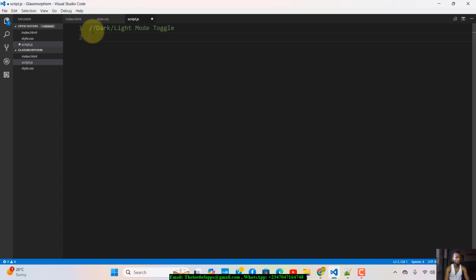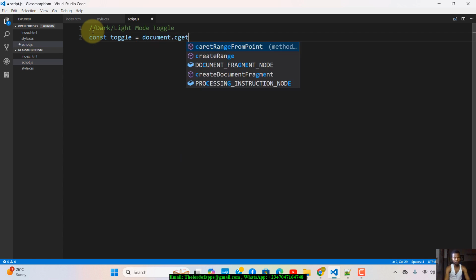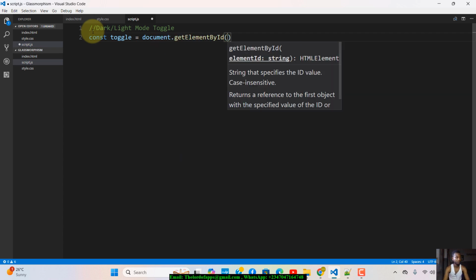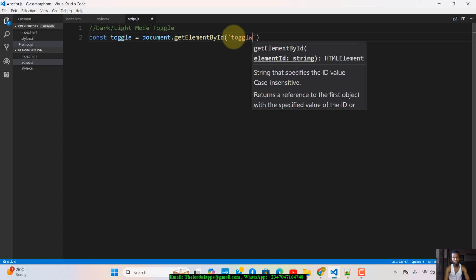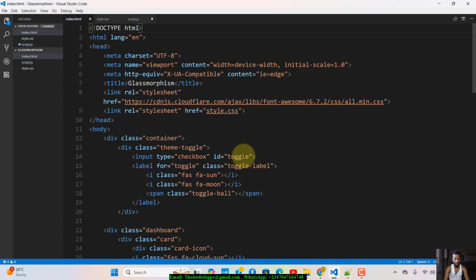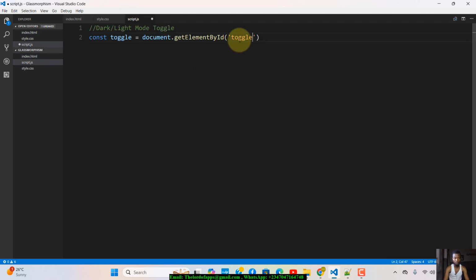So to do that, I want to first of all create a variable that I'm going to call toggle right here. So let's call that toggle, and I want to go ahead and say document.getElementById, and basically we do have an ID that we've created before that is actually called toggle. If we go back to our HTML, the index here, we should be able to find this particular ID right here. That's basically what I want to use in here. I want to grab onto that. So that's basically what we have here. And if we have that in there, let's terminate this line.